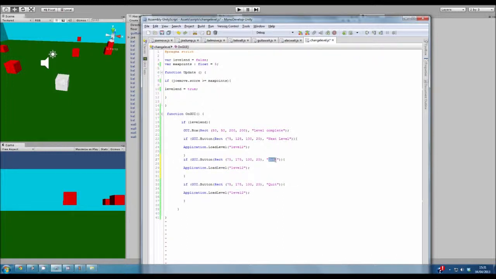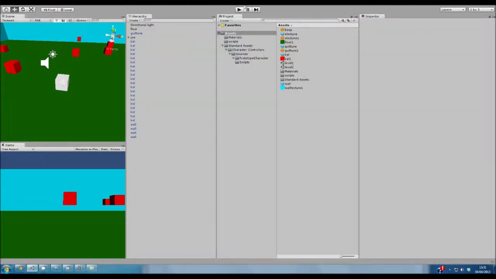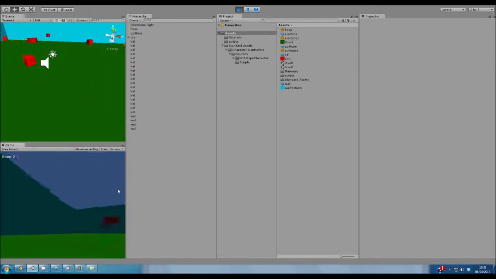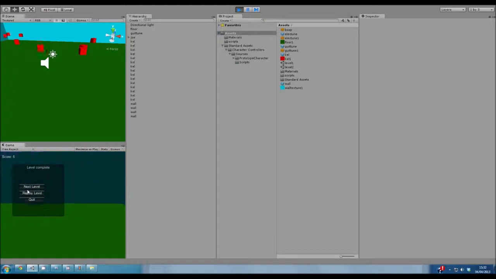And we can have that one at 150, and we can name that one replay level. Let's have a look at what they look like, just to test that they're all in the right place. Yep, so we can go next level, replay level, and quit. They all do the same thing at the moment.